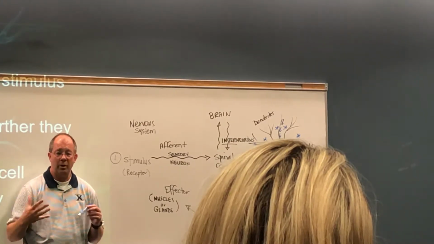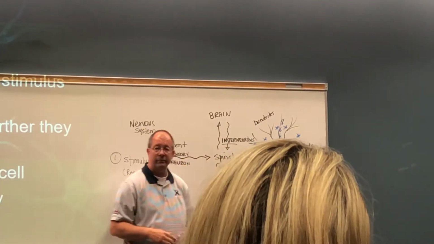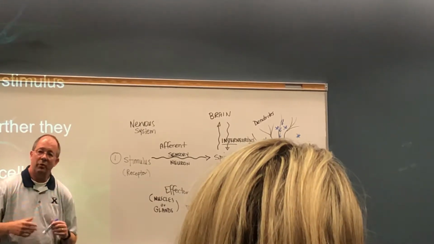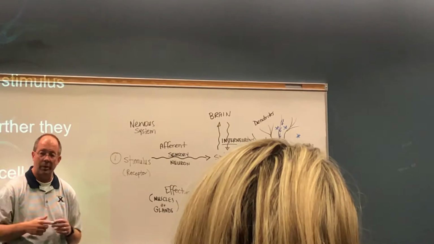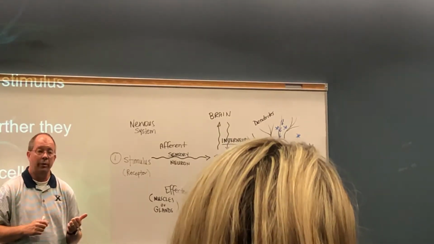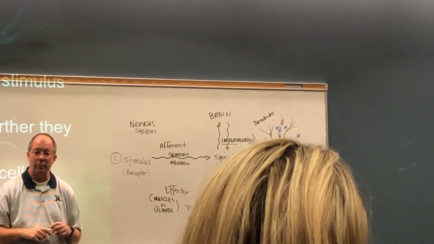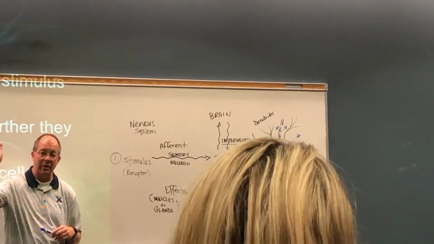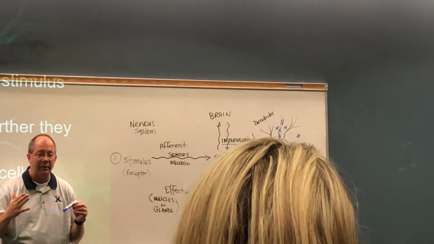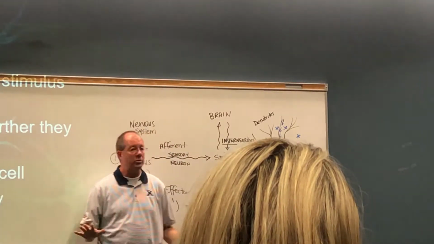So your neurons are always getting blasted with a lot of different stimuli. I always think about you guys sitting in this room. Most of you are trying to focus in on what you're seeing and what I'm trying to say, but then you have this person sitting next to you who can't sit still, or you have your phone buzzing in your pocket, or you have this heating and air vent above you making strange sounds, or you hear somebody outside in the hallway walking by and laughing. What keeps your head focused on me? It's because you can make decisions. You're not responding to all stimuli.